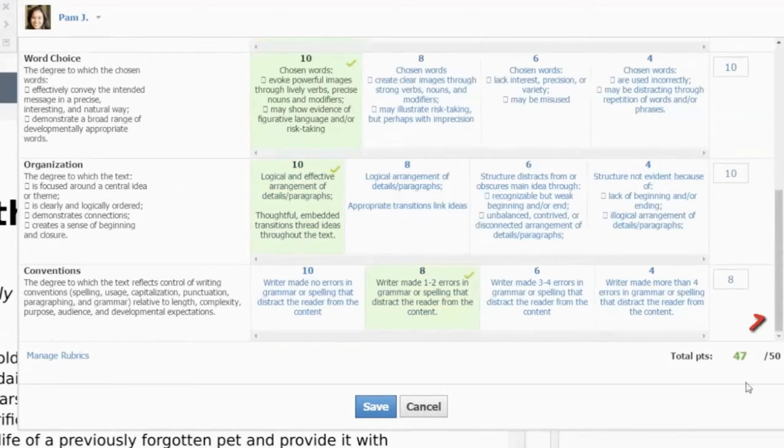To change the overall score in the rubric, click in the total points cell and add the new score. After changing the score, a clear override link displays below the score. Click this link to revert the score back to the total of the individual criterion scores. Choose Save to finalize scoring.